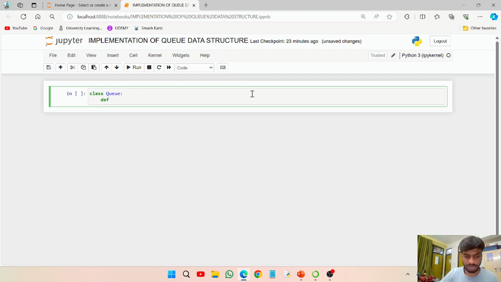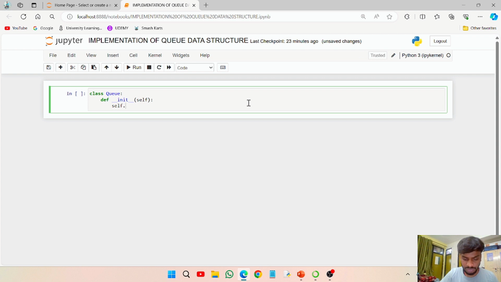Now we will define the init function, which takes self as input, and self.items equals to an empty list.